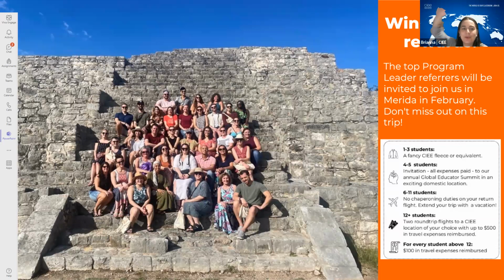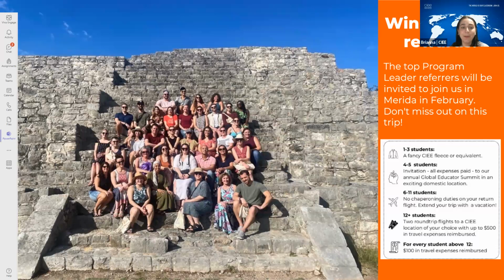So once you hit 12 students, you'll get those plane tickets, and then for every student after that, up to 5, you get an additional $100 in travel expenses reimbursed, right? So if you get 13 students, you get tickets and $100. If you get 17 students, you get tickets and $500. But then we stop it at that $500. So if you get 20 students, that's amazing, but we would cap it at the $500.